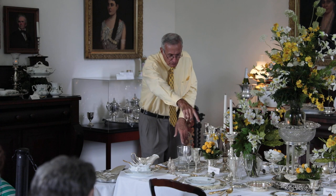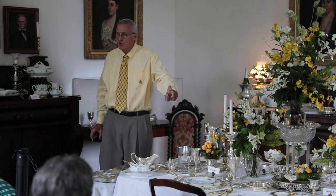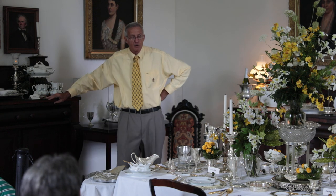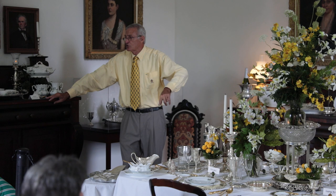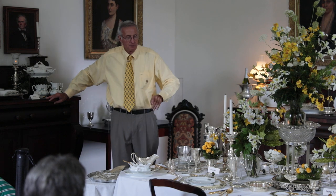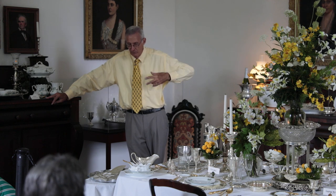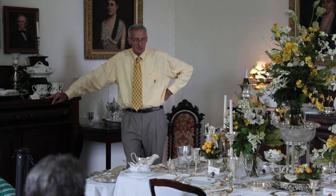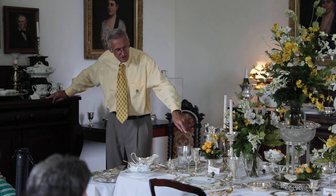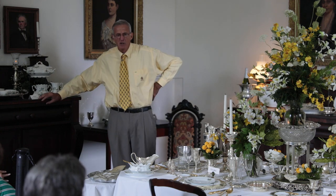These little things were cigarette urns, placed between each two guests with a small ashtray. You could get them in your china pattern — Francis I made a sterling silver liner, cigarette urns, and little ashtrays. But these belonged to George Cooper, who was the original director of Gone with the Wind. I collect Gone with the Wind things, and when he died and there was an estate sale, I saw these listed in the estate catalog and thought that'd be interesting to have. There are two pairs — the bigger pair are English and the smaller pair I think are American.